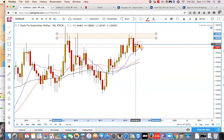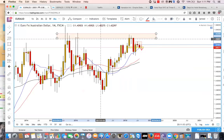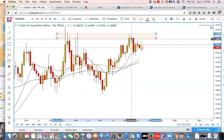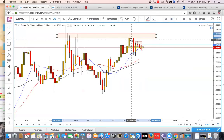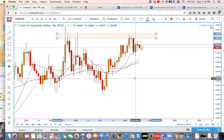And normally when you have empty price action to the left of price, and it hasn't been in this area for so long, like about 2 years, actually a little over 2 years, I knew that this is a zone that I was looking for. So as you can see, once it pushed up into the zone, it gave you a reversal. It gave you a doji, then a strong bearish rejection, a bearish engulfing candle right here, right? So this is a trend reversal.